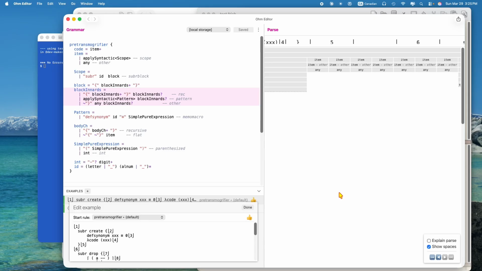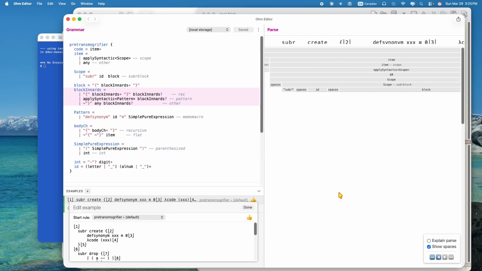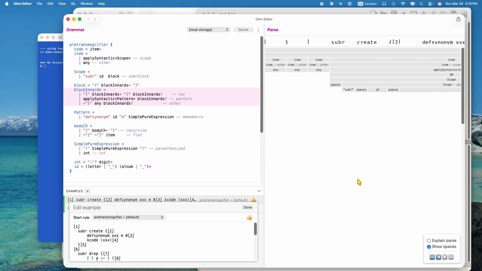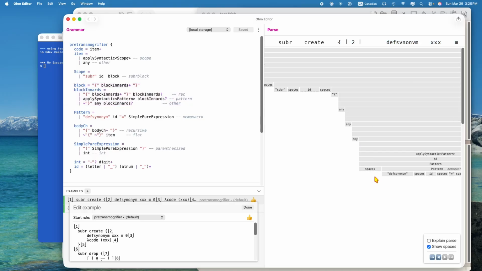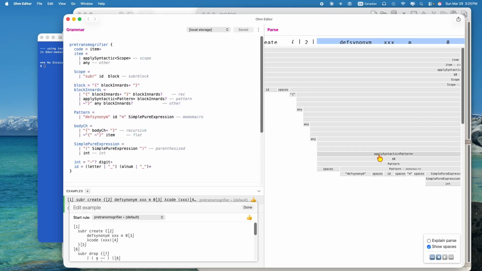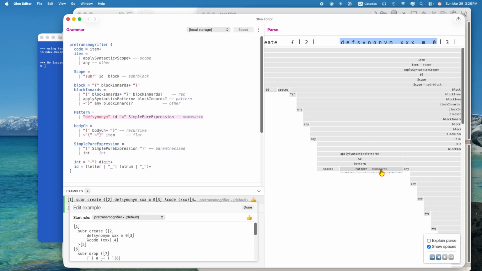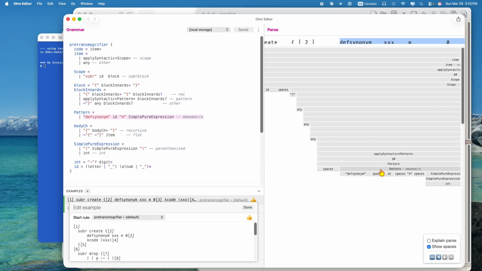Where are we looking at this? There. Now I was looking at the wrong block. Okay. Subber create that block, and it goes in and it finds the pattern, memo macro. Yeah. That seems fine.